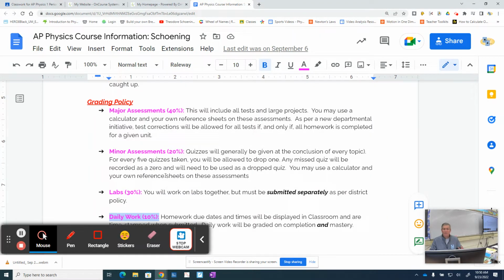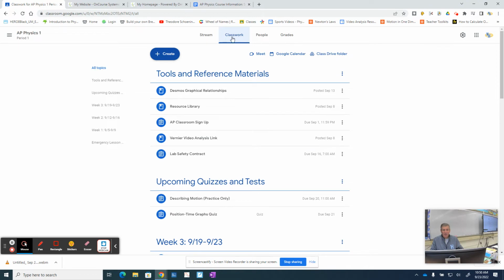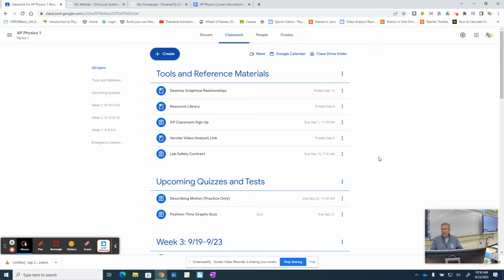I would like to just take a few more moments to explain where your children will find their work. I utilize Google Classroom, in particular the classwork section. As a parent, I would advise you to see if you can send me an email and I can add you to the Google Classroom so you can also see this work. This is much easier than looking at the calendar.